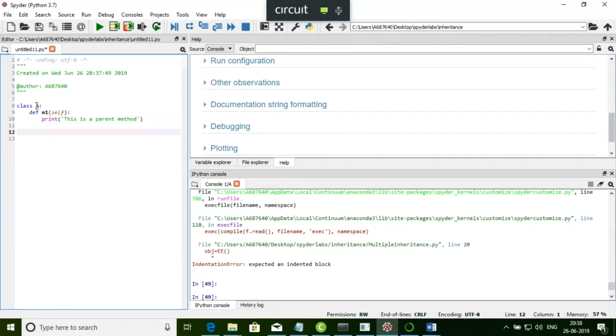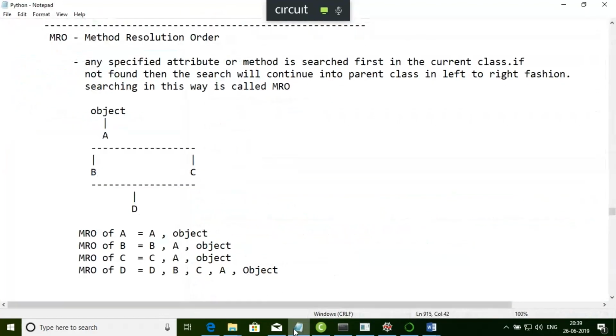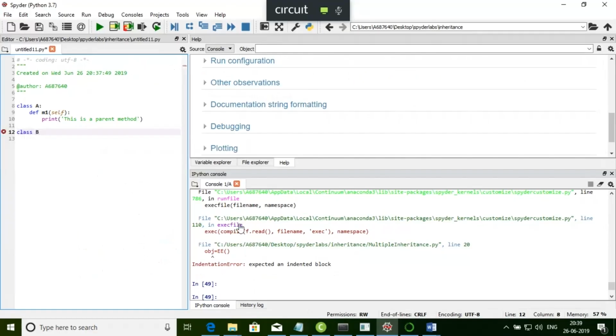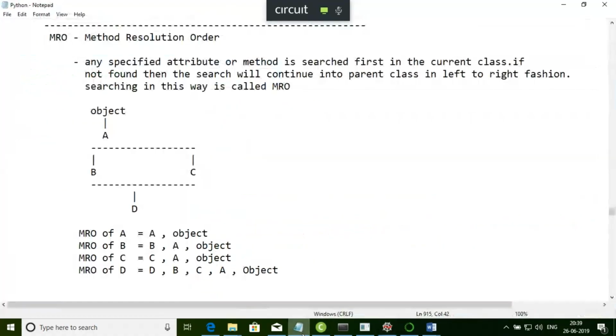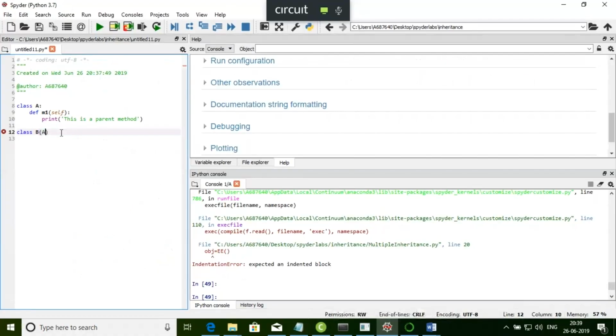Now what I want to do is create a derived class. The derived class is B. So class B extends A. Right, if you see this inheritance hierarchy, class B should extend A. Fine.